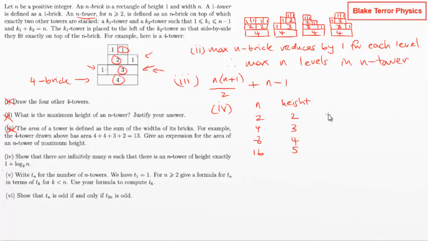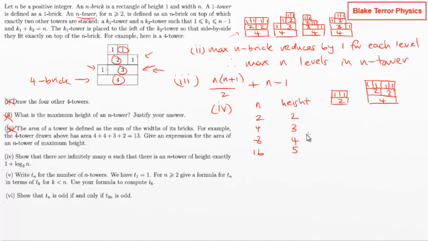So how are we going to be doing this then? Show that there are infinitely many n. So if we can just keep on building these up in some kind of pattern. For 2, there's only one option we've got. For 2, that's all we can do with 2s. And then for 4s, for height 3, all we can do is that one. That's the one that we've drawn out. So we've got a 4, and then we've got 2 towers on there. So we're getting that: 1, 1, 1, 1, 2, 2, 4.